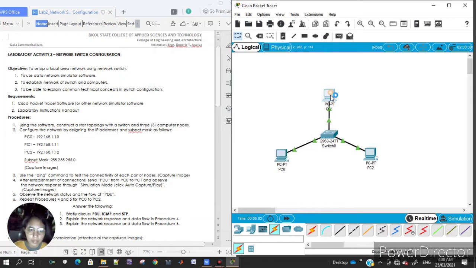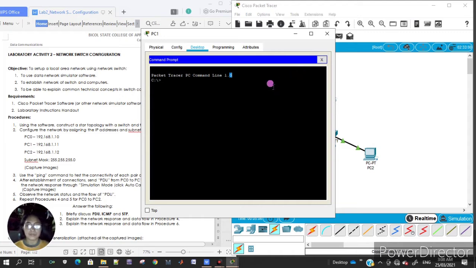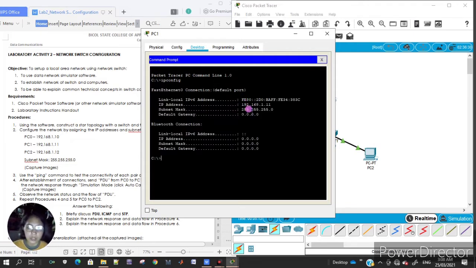Let's proceed to PC1. Again, click command prompt, type ipconfig, hit enter. Here we can see again the IP address of PC1. Now let's type ping and the IP address of PC0, since this is PC1. Let's ping PC0, 192.168.1.10.